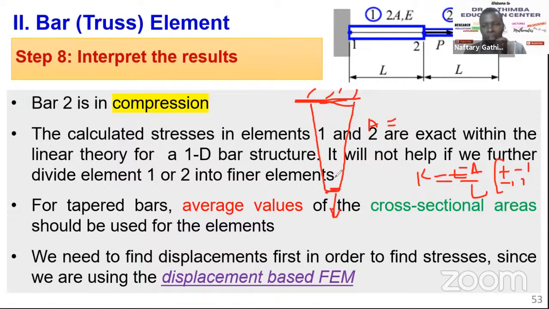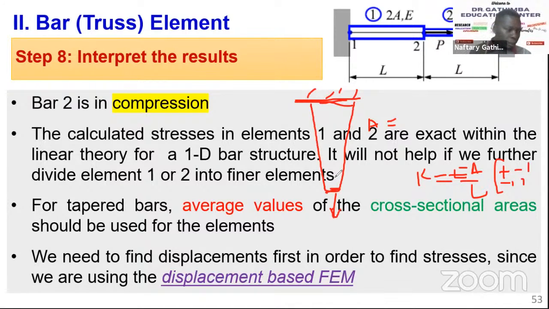Again, we have seen, for us to get the stresses, we had to go through the steps of getting the nodal displacement. And this is because we are using the displacement-based FEM. If you are using the force-based FEM, remember the direct method, if you use the flexibility method, we would have calculated the nodal forces first, then we get the stresses. But now we need to get the nodal displacement first because we are using a displacement-based FEM.